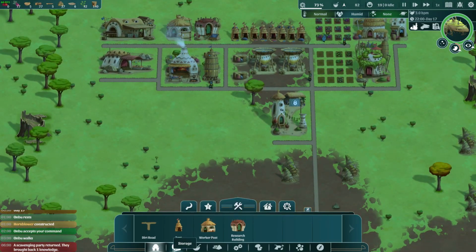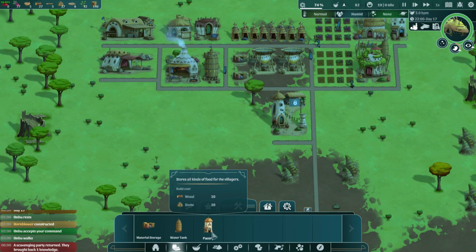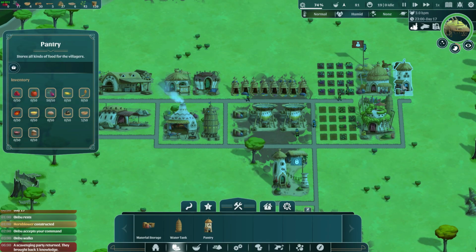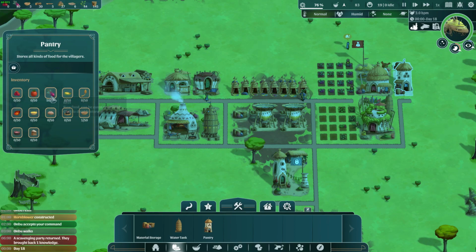Alright, so let's see what else we can build for right now. Let's see, the pantry. We've already got a pantry. How full is our pantry? We've got room. Yeah, we've got room. It stores all kinds of food for the villagers. What do we got here? We've got berries, tomatoes, beets. Okay, so it only stores 50 beets.